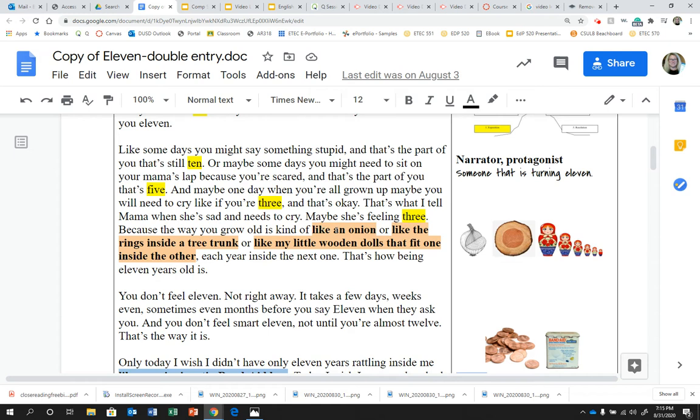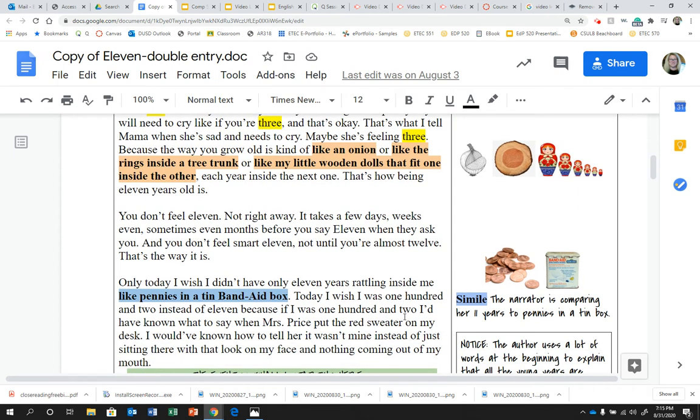And Sandra really goes into detail explaining what it's like to be all of these ages. She says that it's like an onion, the layers of an onion. She says it's like tree rings, like the inside of the trunk, that every year it grows, there's another ring. So this is a pretty old tree if it has lots of rings. And like the ages, she's talking about the wooden dolls, the Russian dolls, one inside of each other.